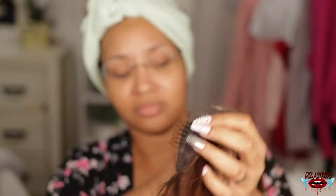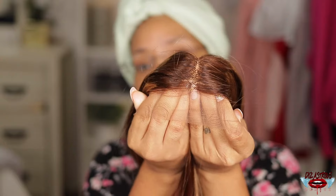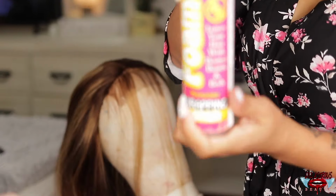As you guys can see, this is a closure unit and it does come with two combs in the front, one comb in the back with adjustable straps. And this is a straight textured highlighted wig. This unit is 20 inches long. And yeah, y'all, I'm just gonna go ahead and style this wig and let you guys watch it.